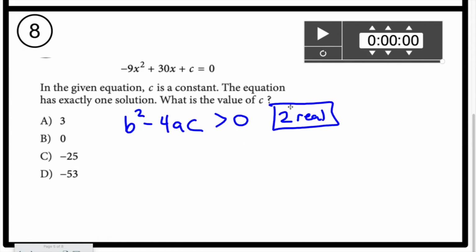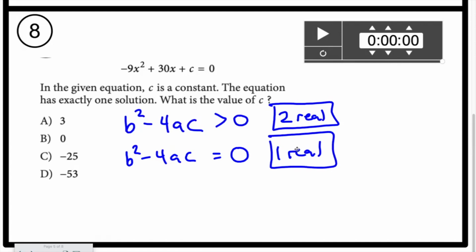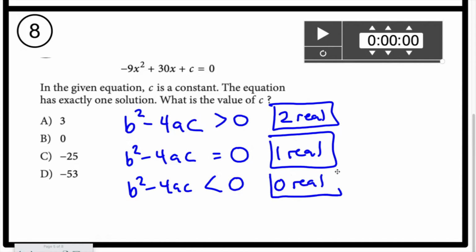And that is because the b squared minus 4ac is the part that's under the radical in the quadratic formula. So if you have a positive, you'll be able to square root it and you'll get the plus or minus solutions. Now, the one that pertains to this problem is if it equals 0, you're going to get one real solution because you'll take the square root of 0, which is 0, and plus or minus 0 gives you the same answer repeated. And then finally, b squared minus 4ac could be negative. Can't square root a negative, so you get 0 real solutions. And we don't have to worry about imaginary stuff on the SAT, so we would just get no solutions.